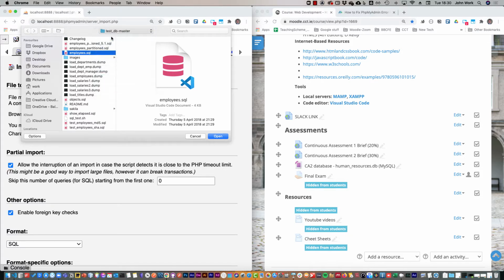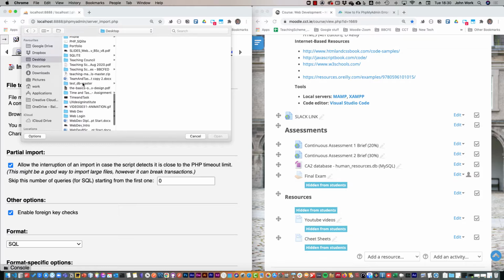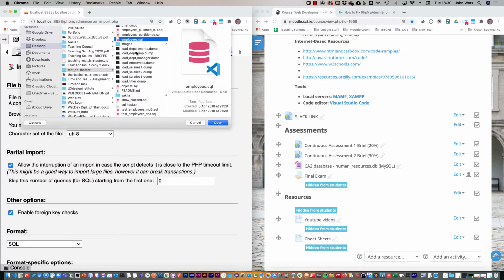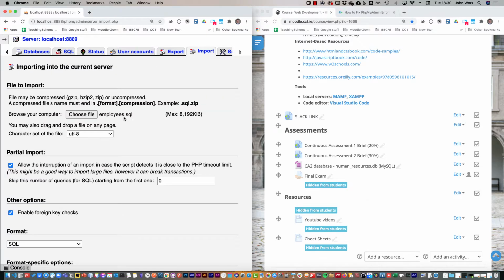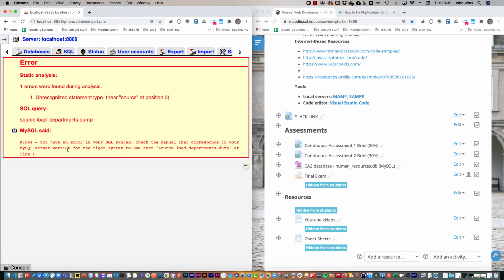If you've downloaded that file and you've unzipped it, you should find a folder called testdb-master. So I open up the employees.sql file, I execute this, and I will get this error message. This error message is appearing because the SQL file is also trying to connect in some dump files, and we'll see later on that we can do this in MySQL Workbench. It won't spit out this error message, and it'll install everything, including all our records, i.e. our dump files, into it, but we have to manually do this.